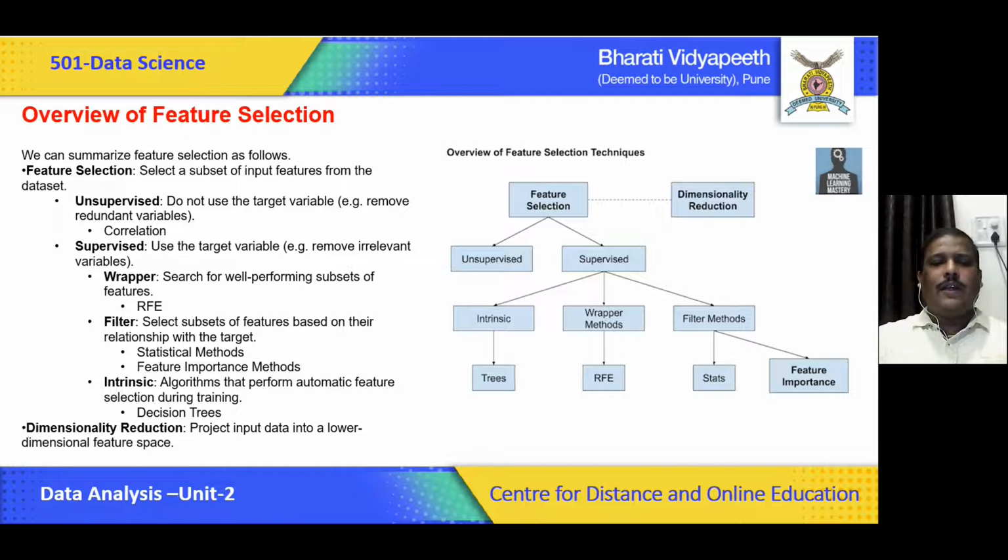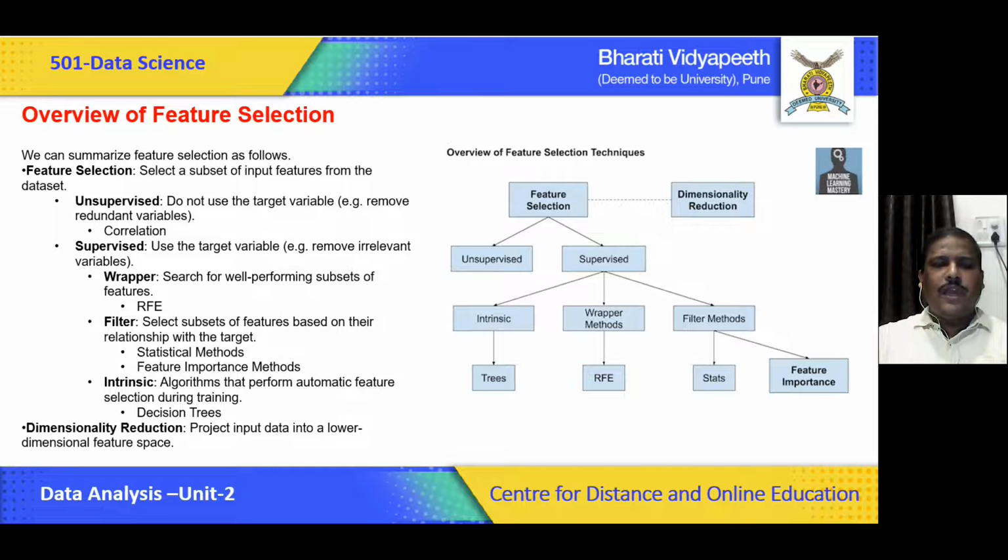Another example: if I am talking about senior citizens and making particular predictions on them, that means more than 60 years. At that time, people less than 60 years old, we should not take those values. It is unnecessary and irrelevant. When we are talking about a senior citizen, in India we consider more than 60 years of age. So we can eliminate those variables if we have them.